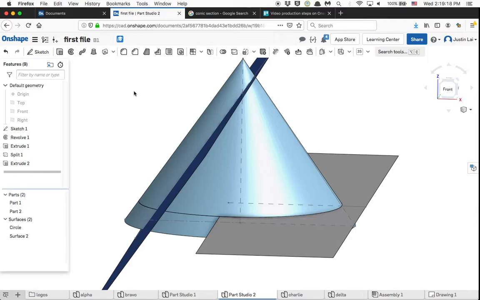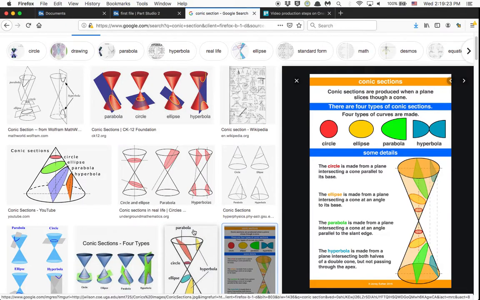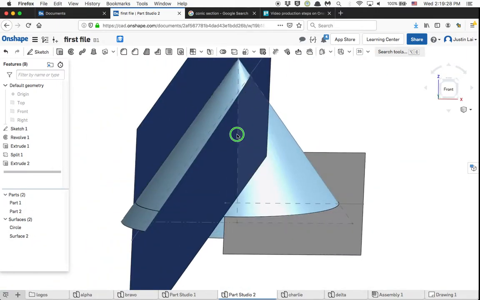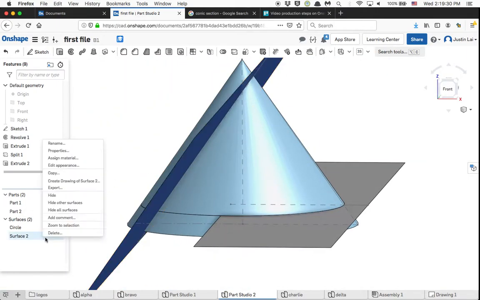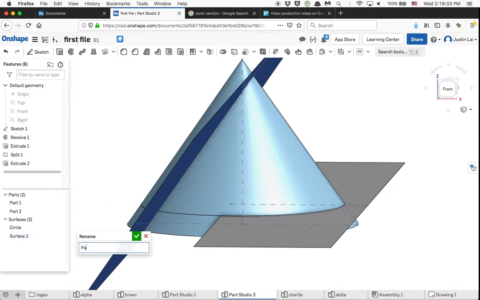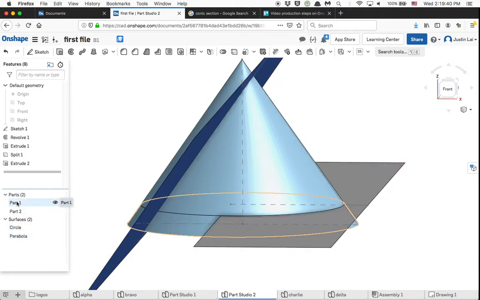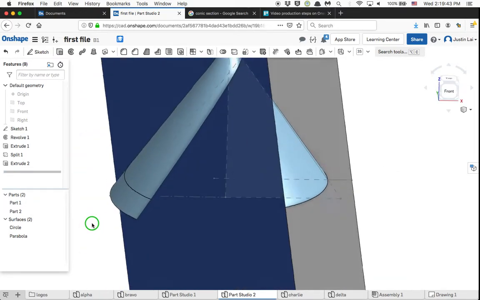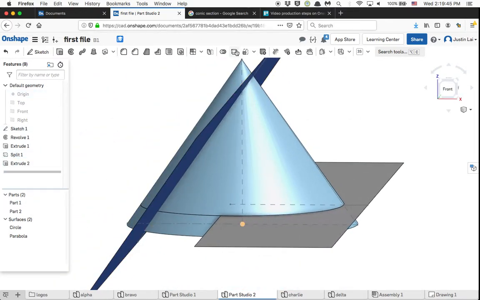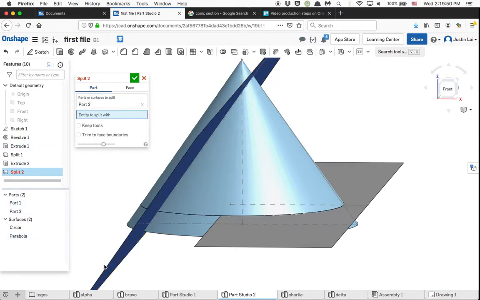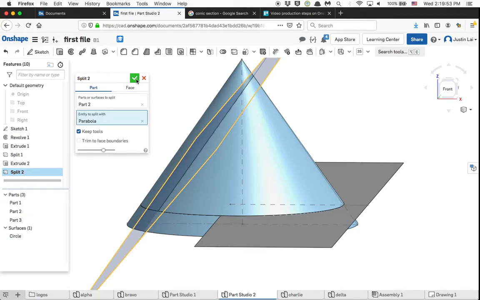All right. And, you know, our conic sections, this is the circular part here. Depending on where you cut, you could have a certain number of pieces left. So I'm just going to say, well, let's rename the surface to parabola. Now, really, this should be like parallel slant cut because we're going to actually create the parts that show that surface area. But anyways, you can deal with the naming. I am just going to focus on splitting. I'm going to split this piece with this surface, and I'm going to keep the tools. Okay.